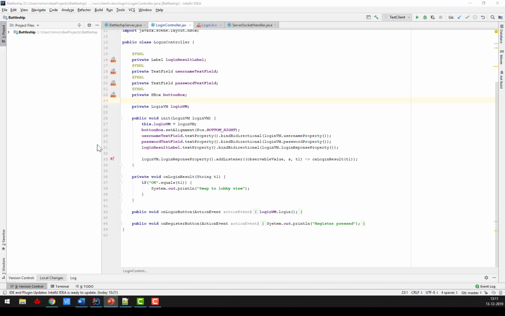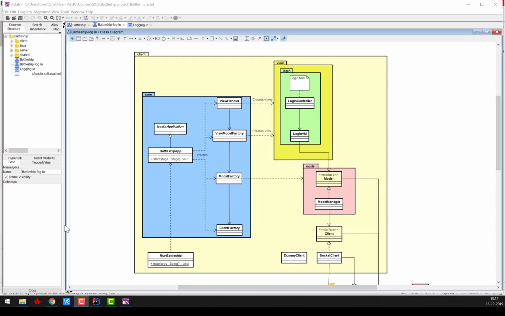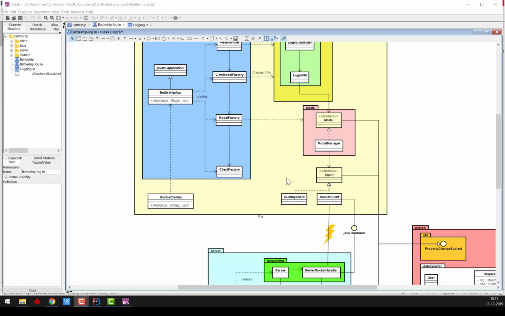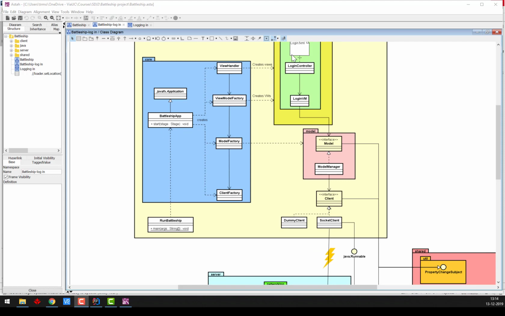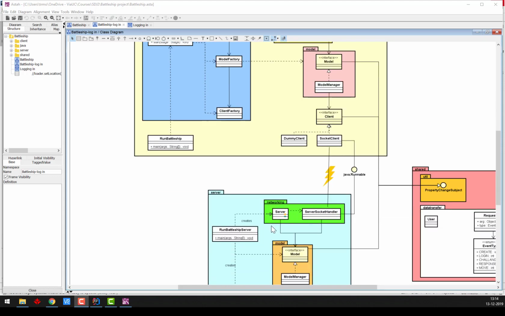So let's see if you remember. Let me just find the UML diagram. Alright, here we go. As you remember, hopefully, or maybe I'll go back and watch the other videos to refresh, we implemented the client part initially with the dummy client and then the server part.